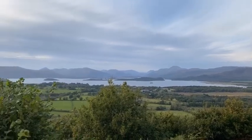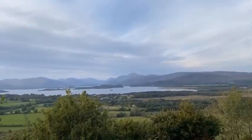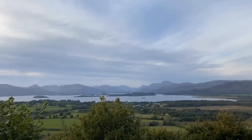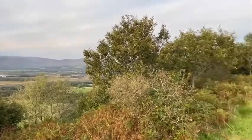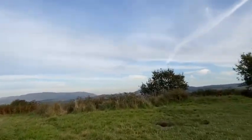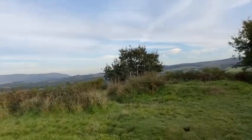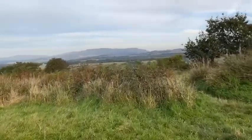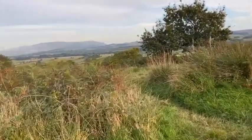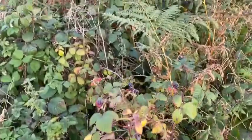But isn't it lovely? This is the wide part of the loch. This is the south side, the south part of Loch Lomond, and the north stretches 23 miles way beyond there. Let me just show you the other side now, again, for those that haven't seen it yet. You see everything's going back. We've still got some brambles here actually. I don't know if you can see those. They've not quite turned yet, but some have.